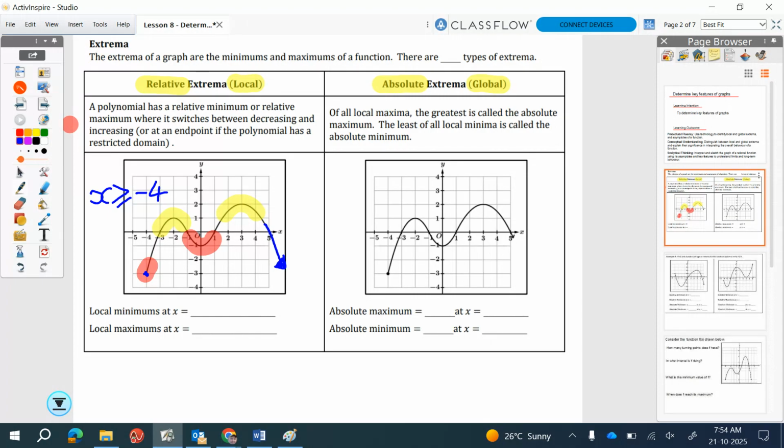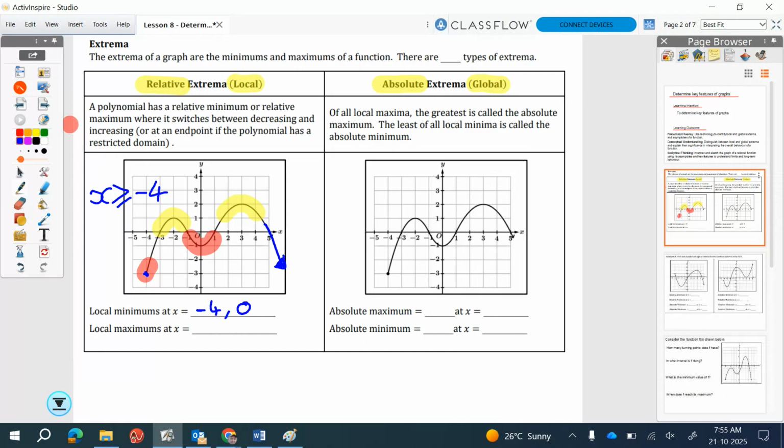So the local minimums, we always reference key points on a graph by the domain. Pretty much everything, you're always referencing the x value, other than when you're talking about the value of the function, the y values in the range. For everything else, say it occurs at, and then you give the x values. This is the independent variable, so we use this to reference where things occur. So the local minimums occur at x equals -4 and x equals 0. So we have two local minimums.